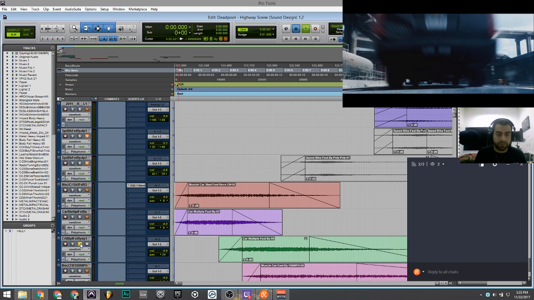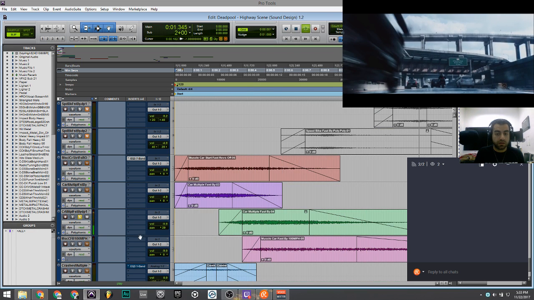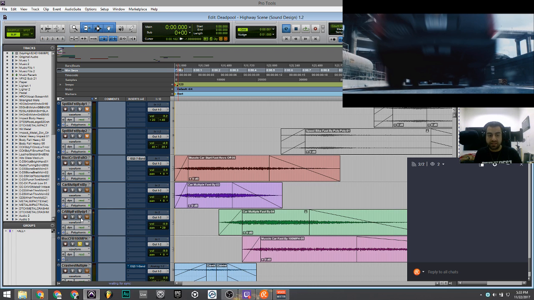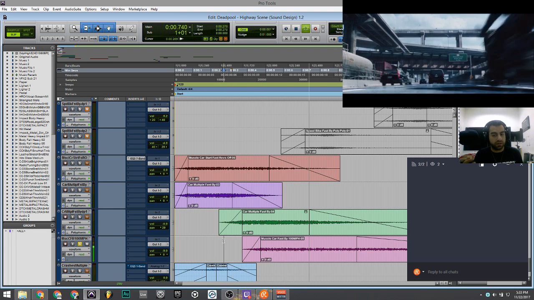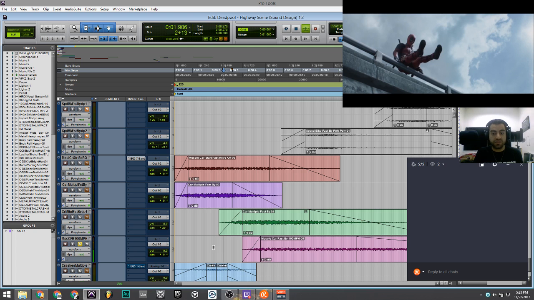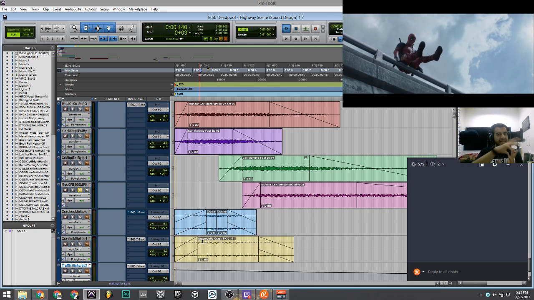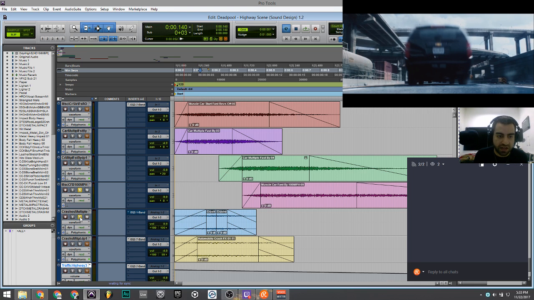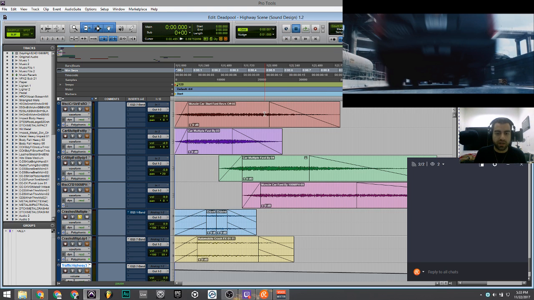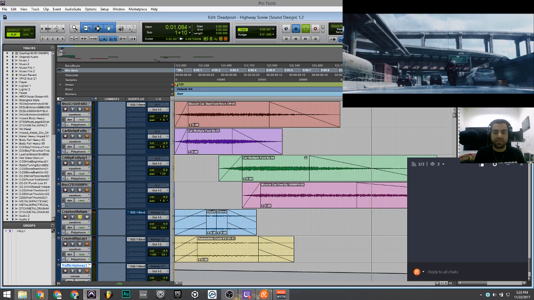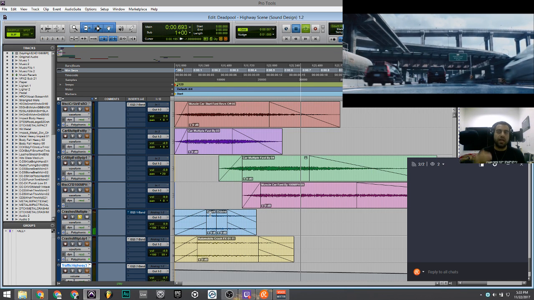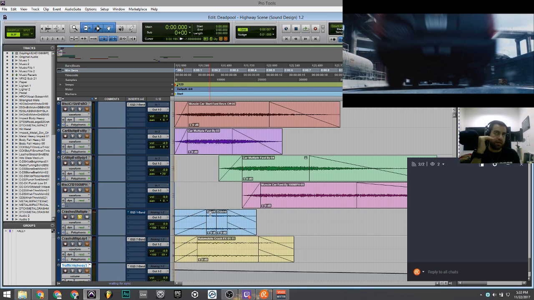And then this is another passing by sound effect, and another one. This is very nice. I really like it because it has the tails and the sustain of the sound.